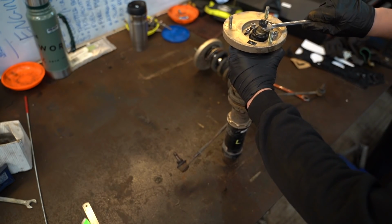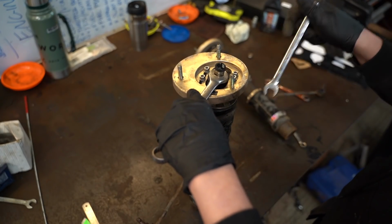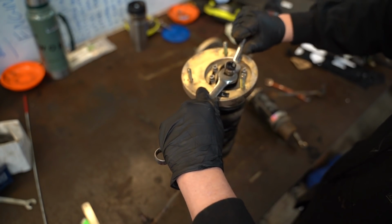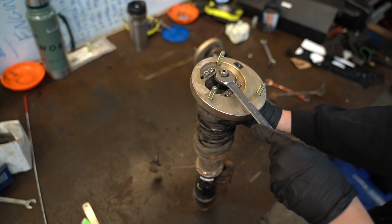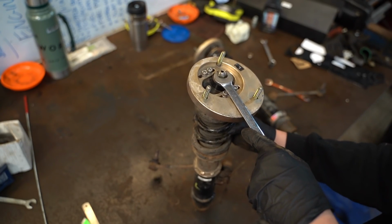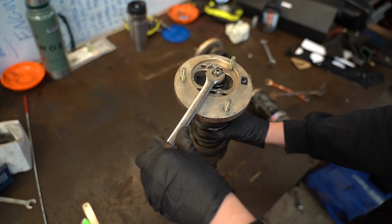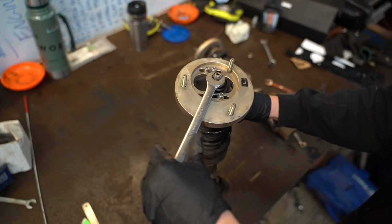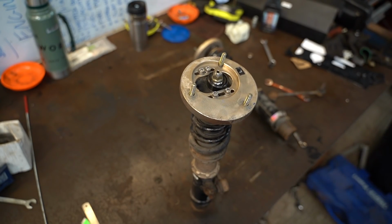So this gives us a little bit of a problem because we're going to be taking everything off with a spanner. I need a spanner for the top nut to keep that secure, which is a 17mm. So now I should be able to get this adjuster off. There we go, that's loose now. Oh no, I'm talking absolute rubbish there. It's actually rotating the shaft. What are we calling this, the damper piston? No, not piston. You know, the shaft down the middle. That's what's rotating, not the nut. How foolish of me to think that we had such an easy out.